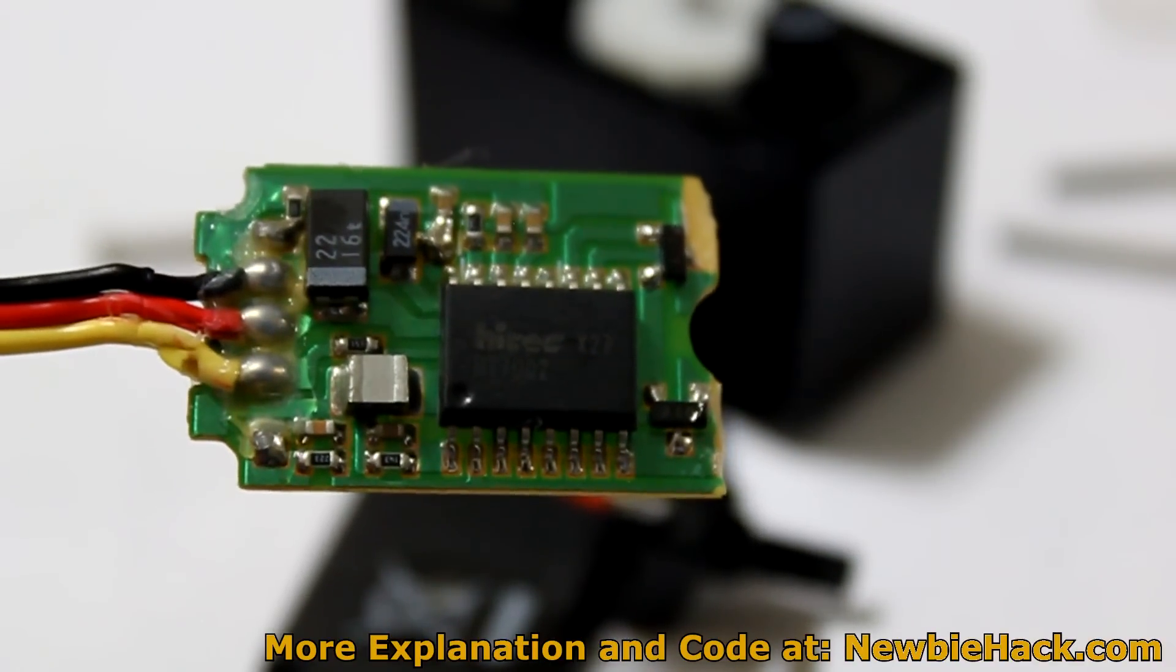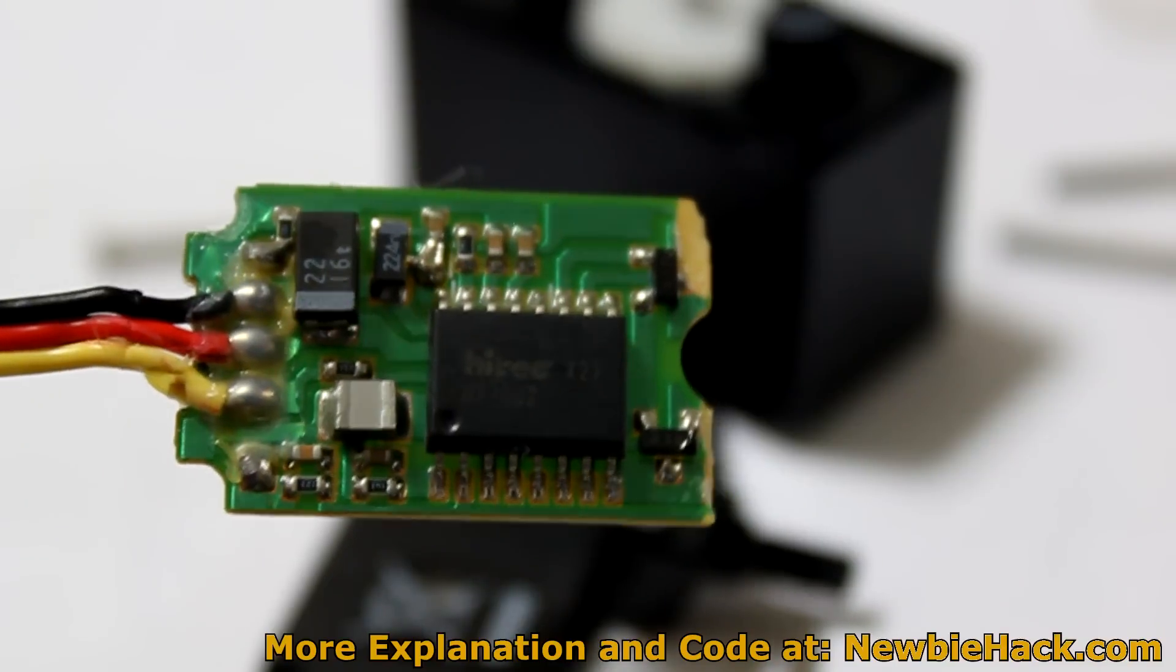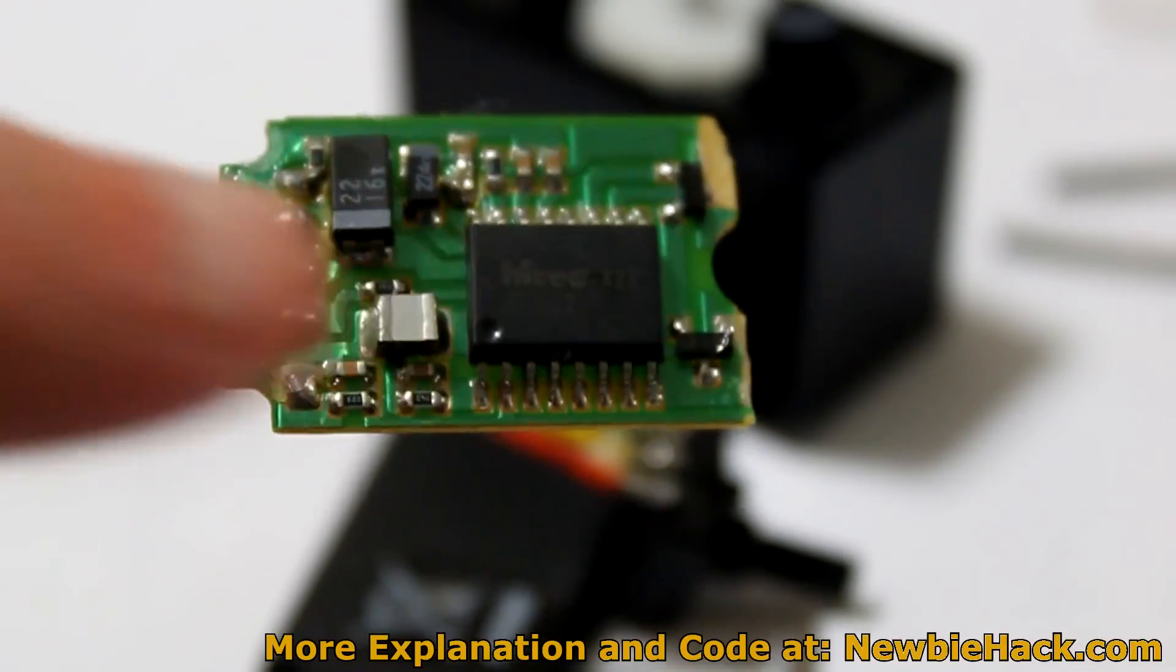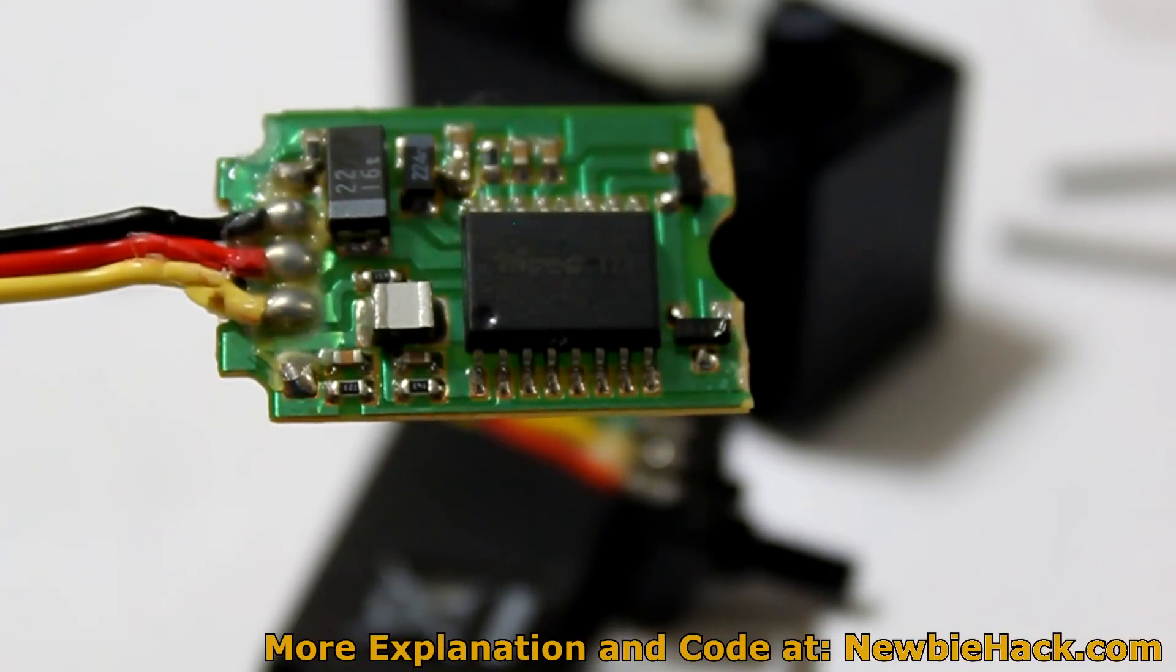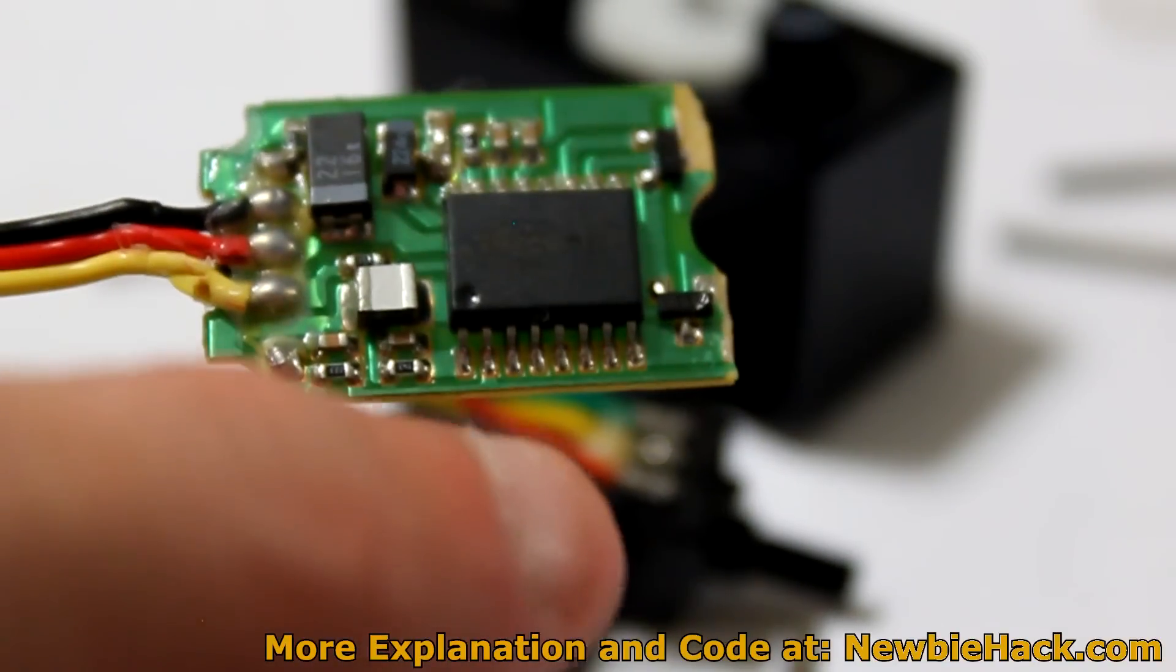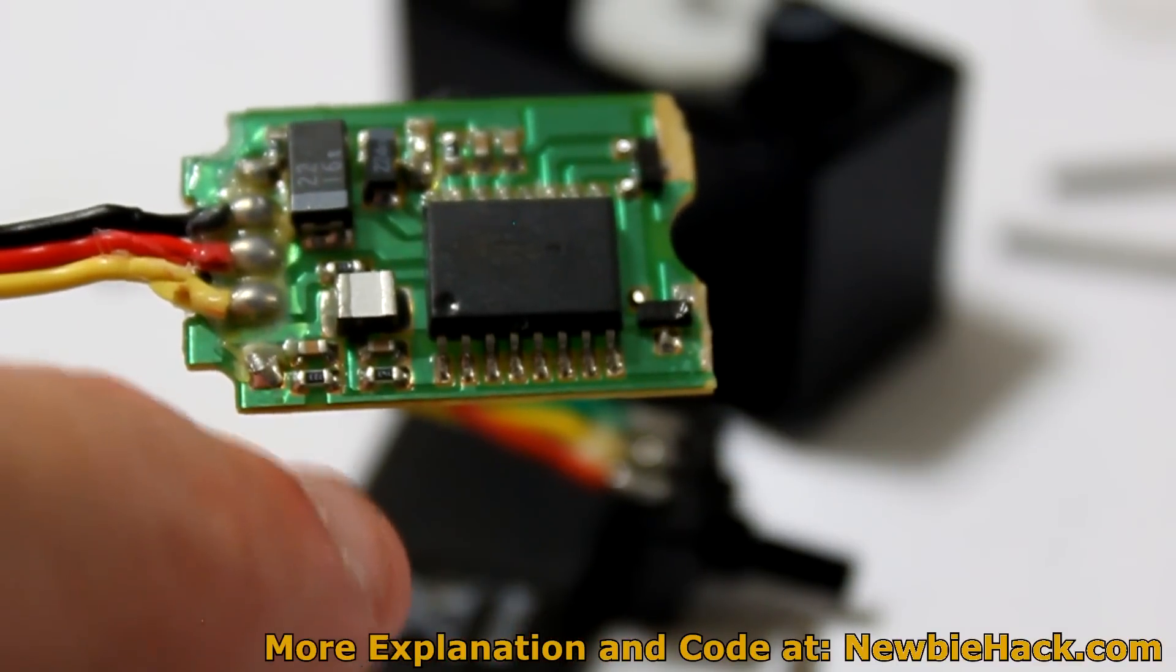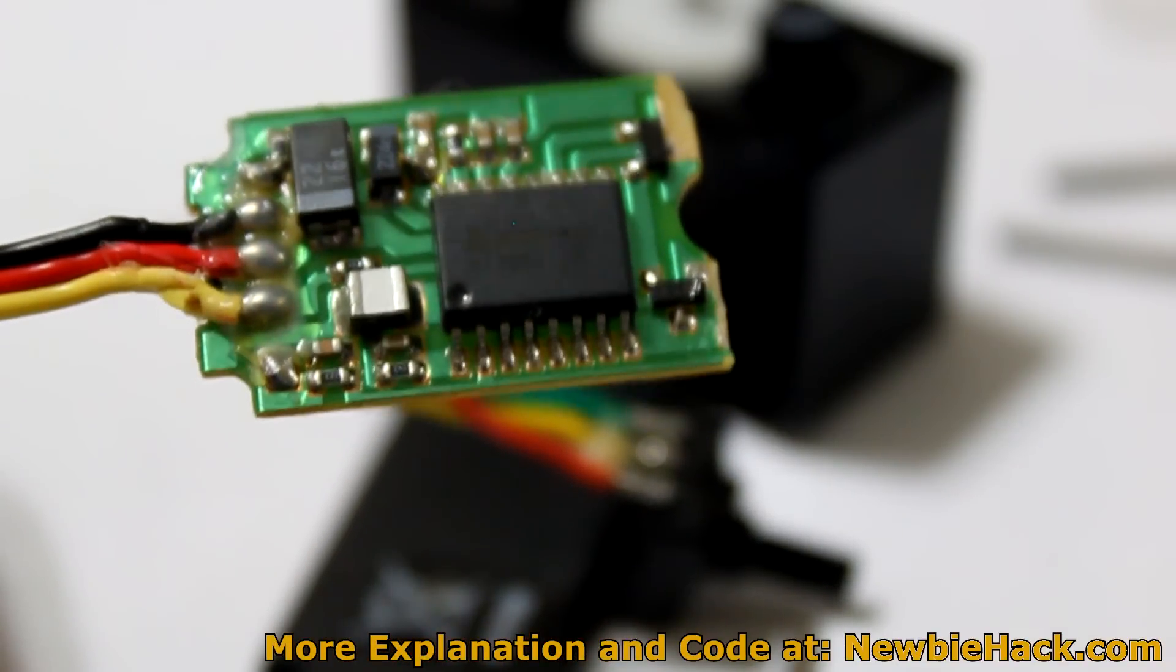The signal is actually a PWM, a pulse width modulation. And this is used to send the information to the circuit of what position we want. And then it turns the motor and matches the position with the potentiometer and what position the potentiometer would be positioned at the time.